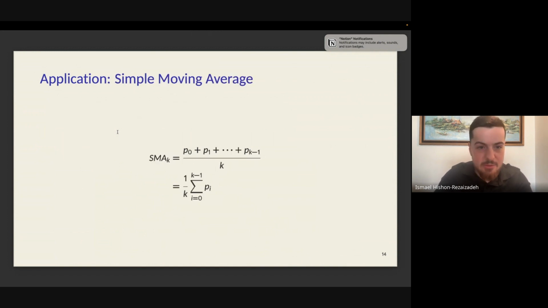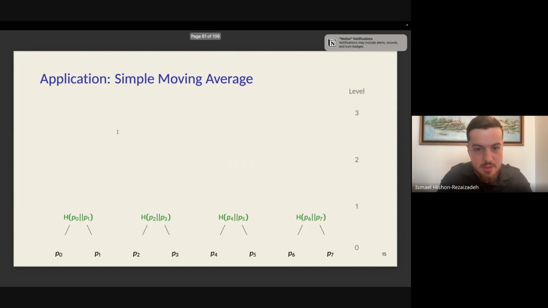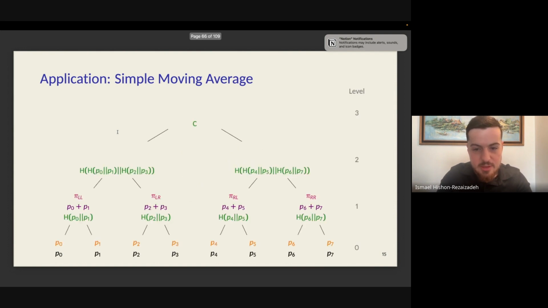So think about a simple moving average. You want to construct this across a series of blocks from block B to B plus K, where you want to sum up the contract values of, for example, some DEX, and you want to divide that by the number of intervals. So this would also be thought of as a time-weighted moving average. In this example, you can think of the batch proof as summing up all of the values of the DEX price during the reduce steps, and in the final step, just dividing that by the number of intervals.